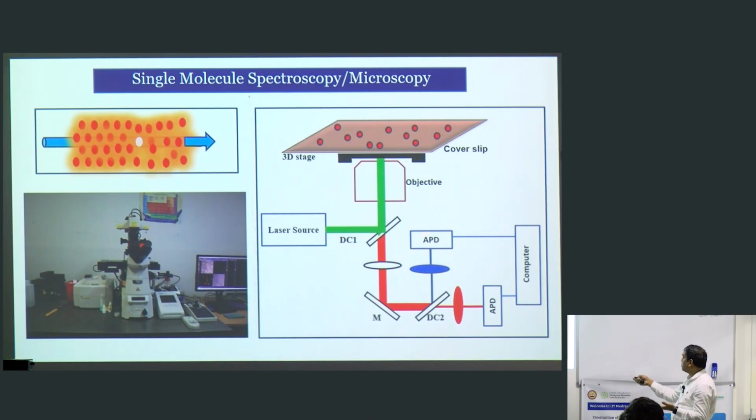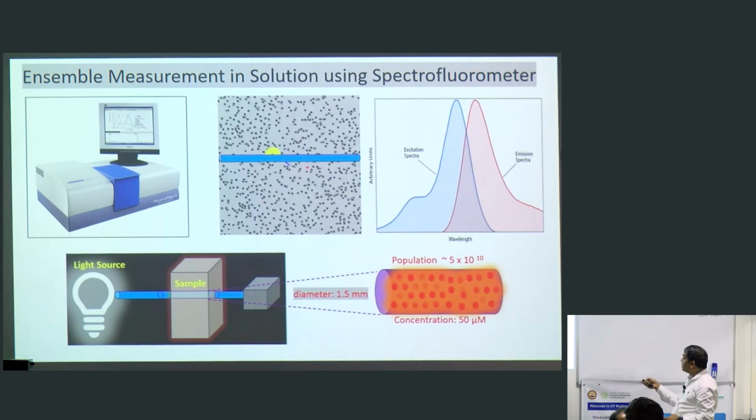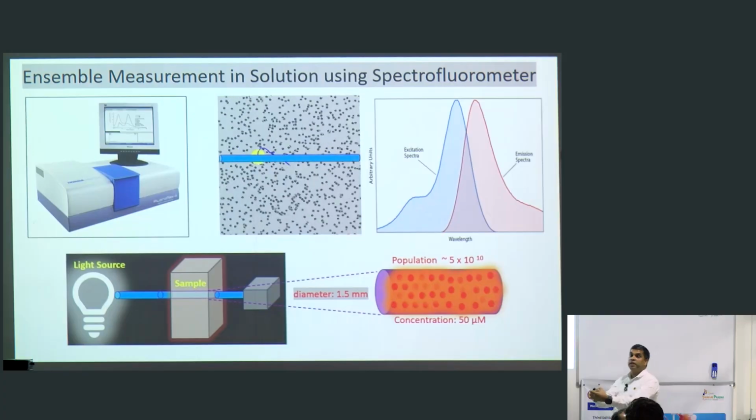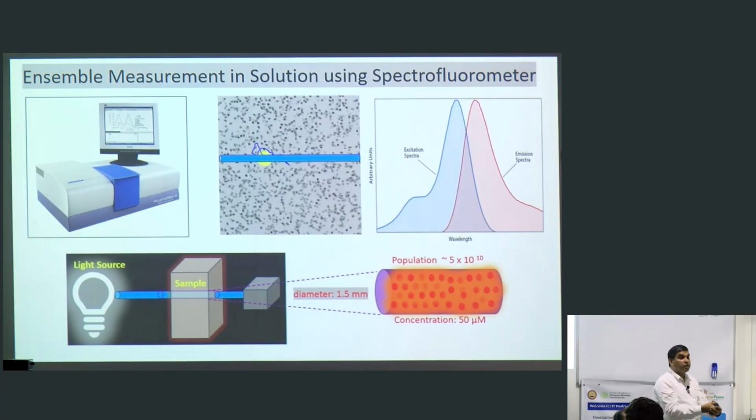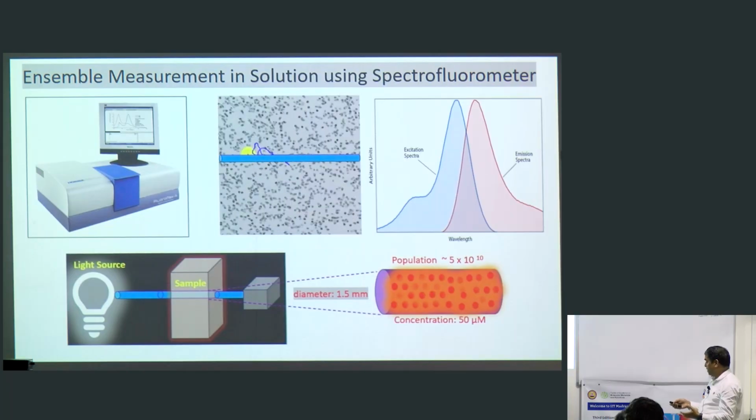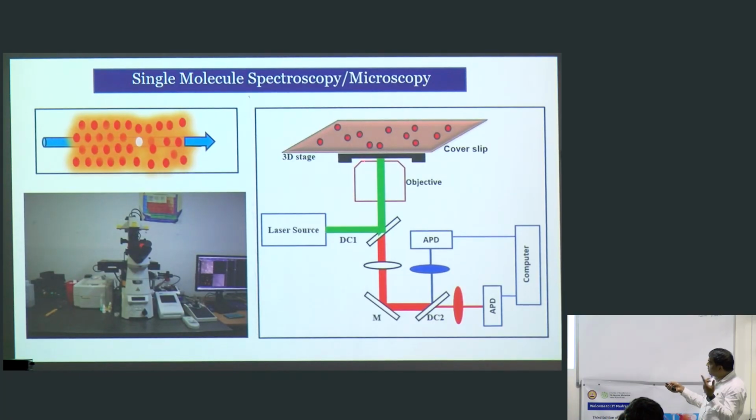It could be a single detector, it could be multiple detectors, and then finally you have the controller, and with this controller and the computer you can have all these photon counts from a single molecule, and then you can average them out. Earlier, it was a clubbing of all the molecules together, right? So you have the background signals as well. But here you are doing the same thing at a single particle level. You are capturing each of these individually, and then you are seeing the dynamics of the blinking or the triplet state, and you can have individual molecules' or individual molecular materials' information.